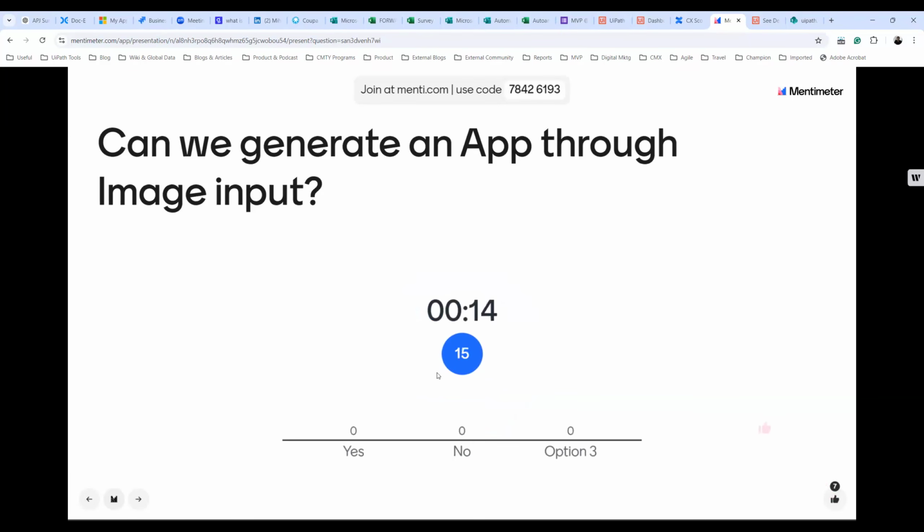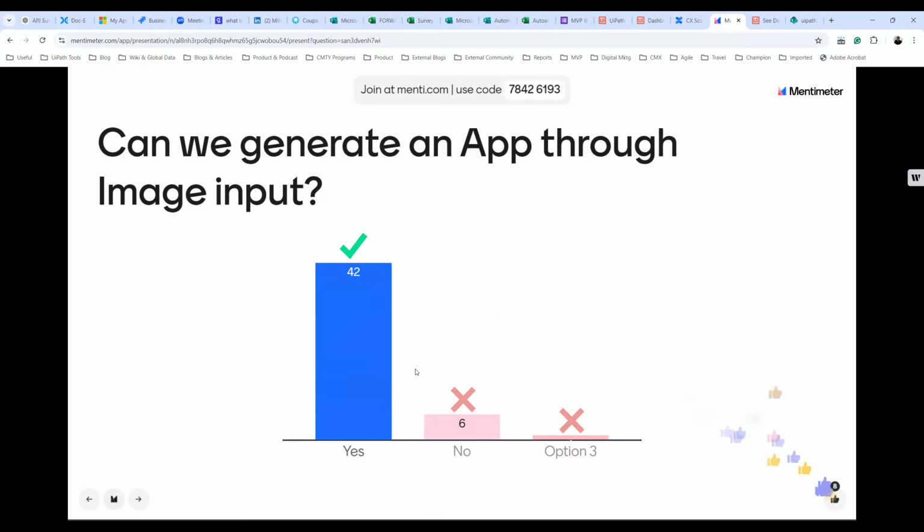I think Rahul covered this. Yes, most of you got it right. Only 6 people did not, they could be those who joined late a bit, I guess.